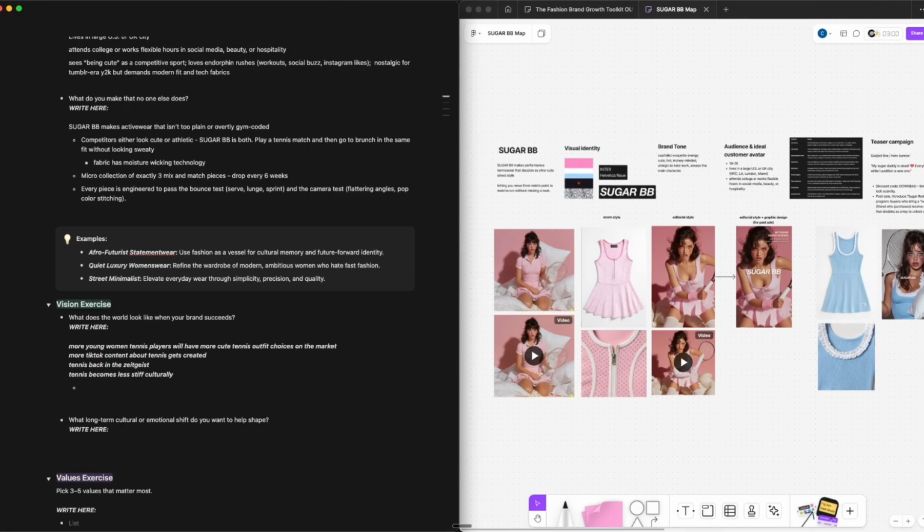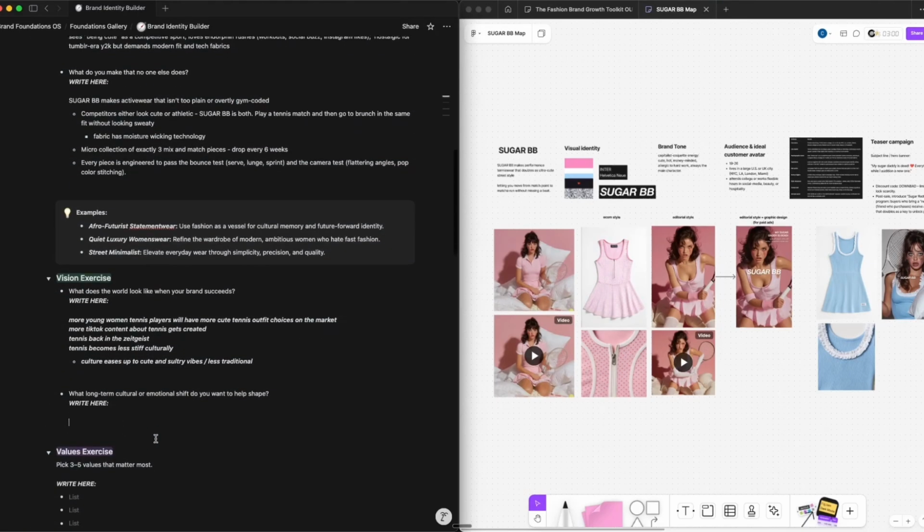We're going to start seeing more culture ease up to cute and sultry vibes, which we'll say is less formal or maybe less traditional. Which then actually, wow, that ties into this next one.